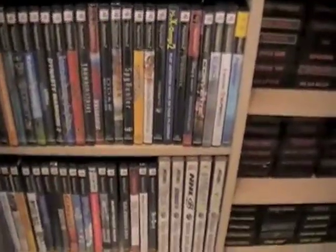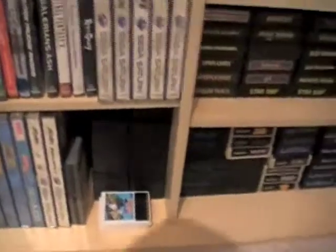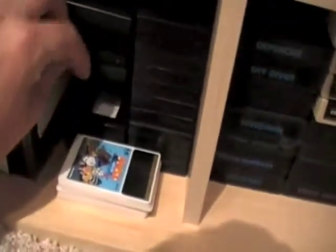Animal Crossing stuff. My wife collects Animal Crossing memorabilia. We got Atari 2600 stuff here. PlayStation 2, which I'm not a real big fan of. Mostly just sits there. Down here at the very bottom, kind of hidden away, is Astrocade stuff. There's a couple prototypes in there, but unfortunately I'd have to dig through them in order for you to see them. Back here we got more Atari stuff, more Atari Lynx stuff, kind of a hodgepodge of stuff. Odyssey 2, 32X, and Nintendo stuff here and there and everywhere.